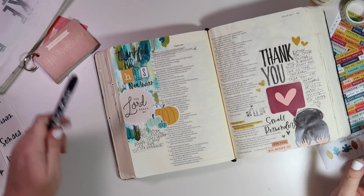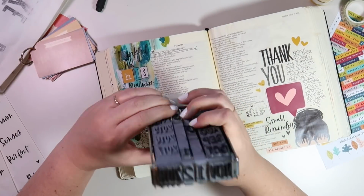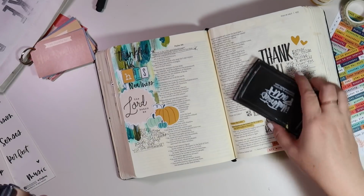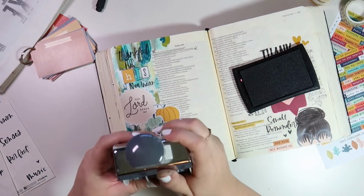And then I'm going to use the Studio Calico Make a Date stamp to go ahead and stamp the date down. I know that is 2018 and I don't want to stamp over the scripture at the bottom, so I'm just going to stamp November 14th.